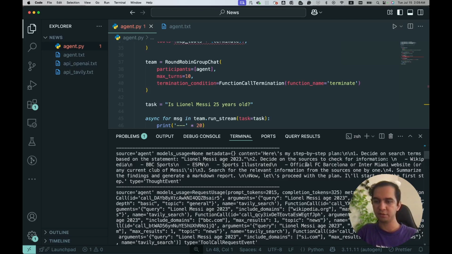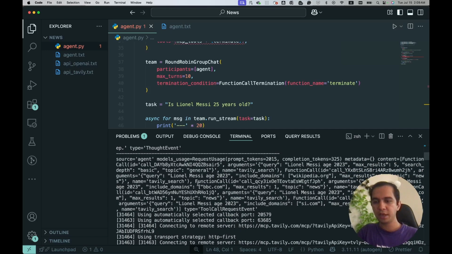This makes sense. These are trustworthy sources. And 3, search for the relevant information from the sources one by one. And 4, summarize the findings and generate a markdown report. Now, let's proceed with the plan. I'll start with the first step.